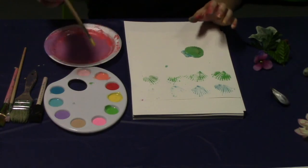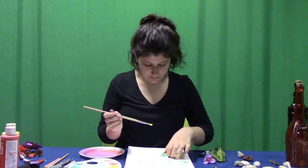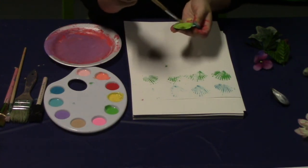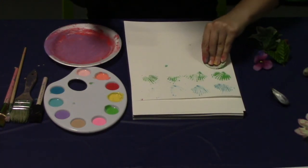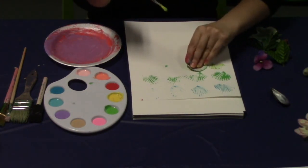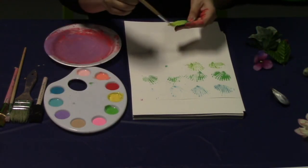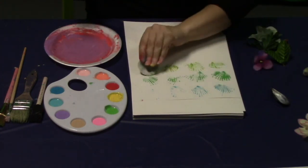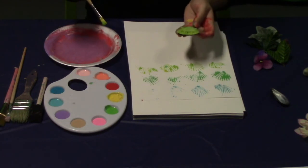Okay, let's try some yellow next. Let me pick up my shell. Ooh. Maybe we'll get some green. Maybe just yellow. Yes, greenish yellow. That looks nice. You could even, since we're layering like this, and now you know what it kind of looks like when you layer, you could do an ombre. That would have been awesome if we started with a darker green. Now we're getting more into the yellowish green of it. Sweet. That looks really nice.